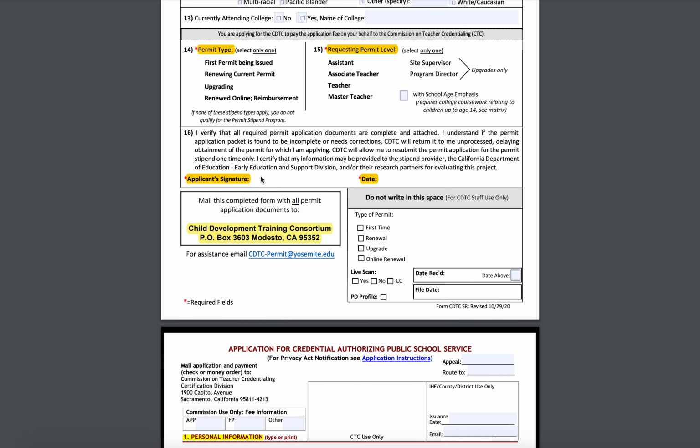Okay? Sign it at the very end and date it. You don't want to do that now, because if you're not ready to send in your application right now, then it's going to be backdated. And the consortium will say, wait a minute, you signed this back in December and you're just sending it in January? This is old. So make sure this is the last step that you do. And if you are signing it, please make sure that it's with blue or black ink, no red ink.